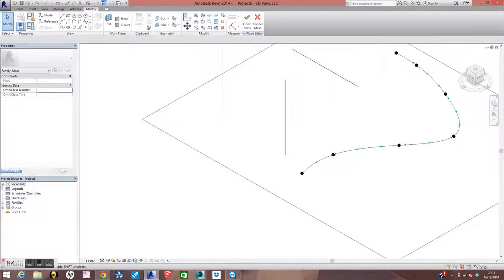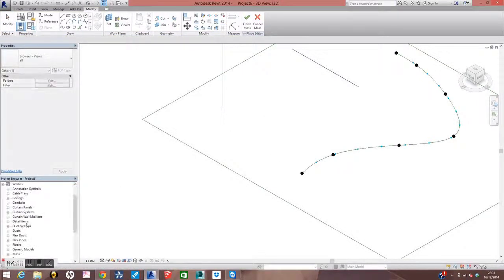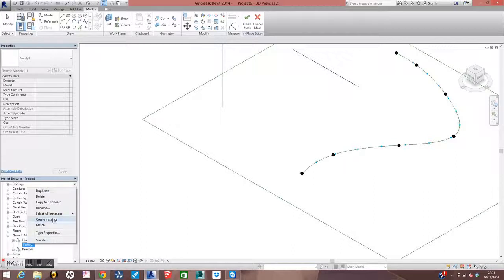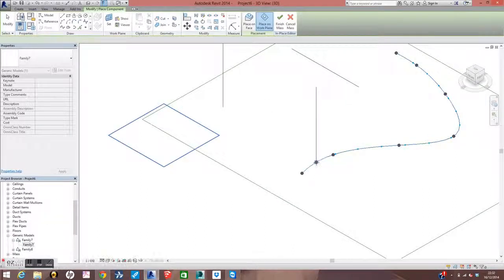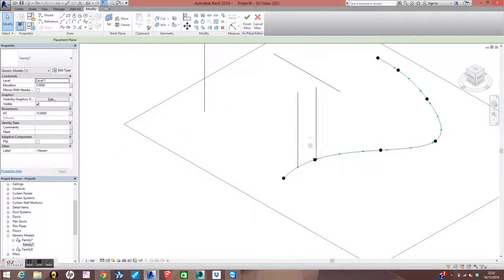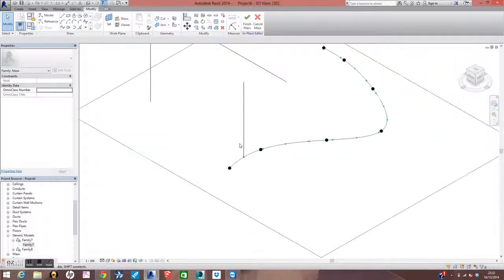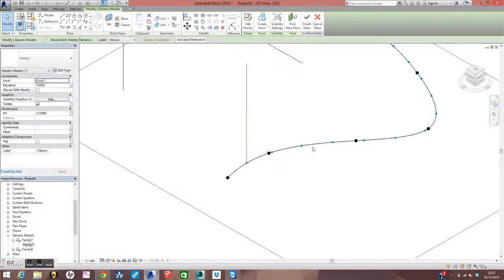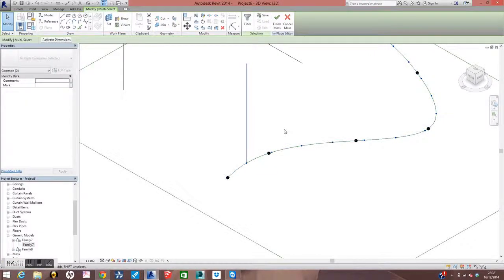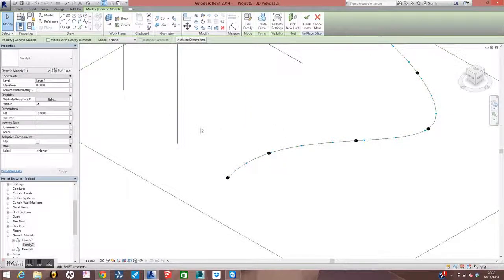No, you have to go into your family stack, to generic models, family 7, create instance. And that should host on our point. It hasn't. Hang on a second.